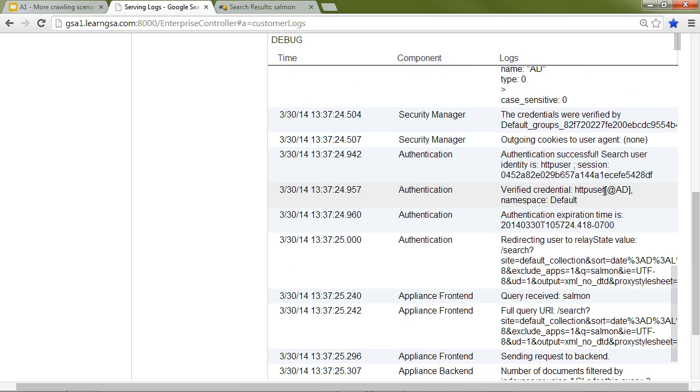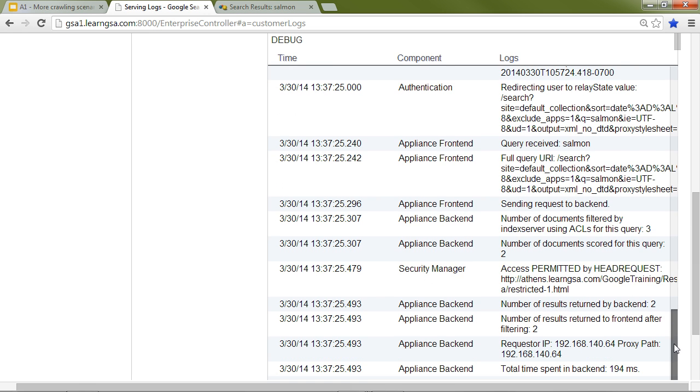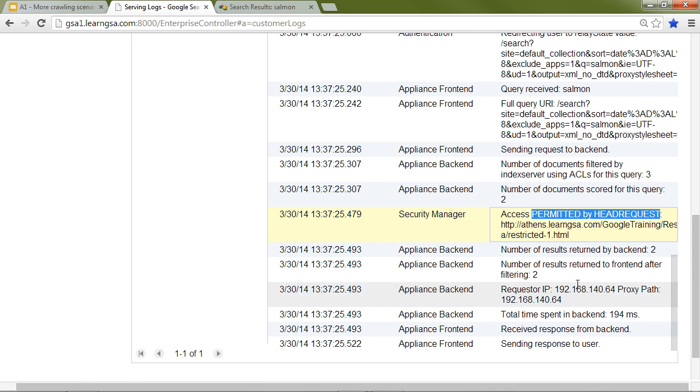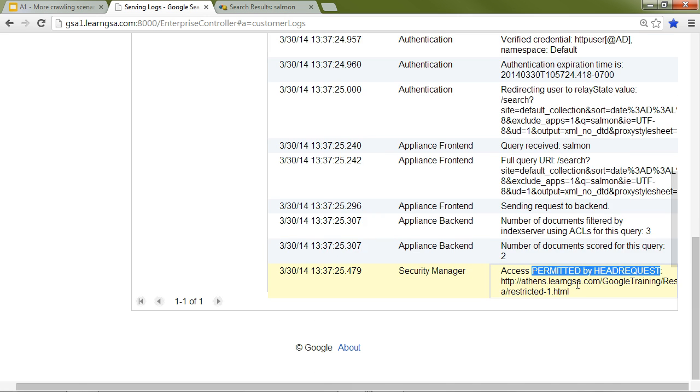And once I'm authenticated, I can see what happens with authorization. So it finds my username. I'm in LDAP. I can see if I have any documents that match using ACLs. I would be able to bring those back. If I have user permission to those, since I didn't do a group lookup, I would be able to bring those documents back. There are 2 documents that are actually relevant, and to actually test my access, the GSA used the head requester for that one document.